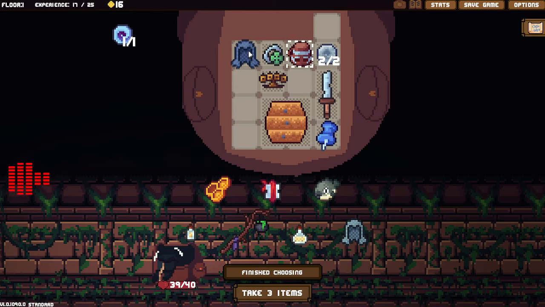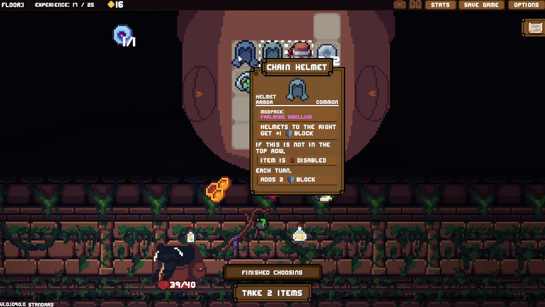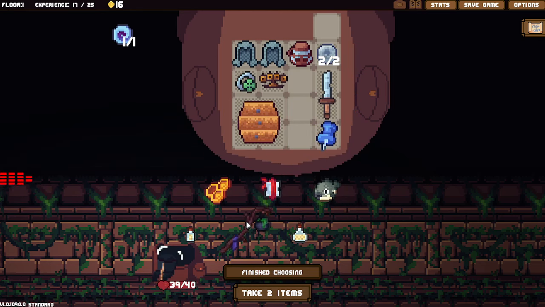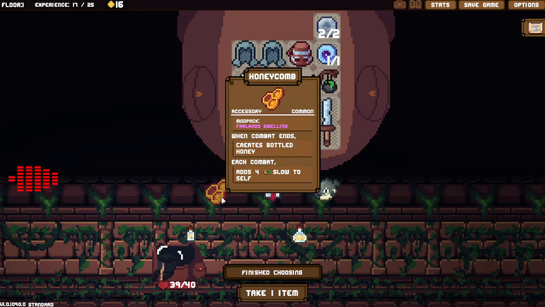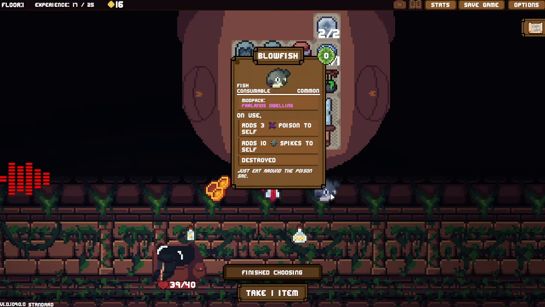Ooh, get a chain of chain helmets? Maybe? Look at that. Oh, it's all helmets to the right. Oh, now we're cooking with gas. This is caustic concoction. Multiplies poison on enemy by 25%. Oh, that's really good. What the heck? I'm pretty sure it doesn't add poison, so we still need a base source of poison. When combat ends, creates bottled honey. That's also pretty good. A ribbon star.